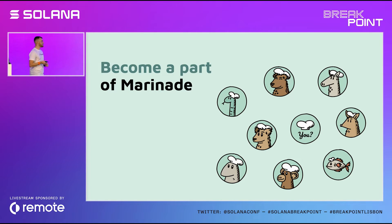What's left is to invite all of you to come and be part of Marinade. The project is bootstrapped — we didn't take any VC money or do any token sales. The only way to get the governance token and a seat at the governance table is through contribution. This is a call to all of you to come build with us and help shape the future of the Marinade DAO. You can go to docs.marinade.finance to learn more about how we work, ongoing projects, what's next, and to apply to become a contributor yourself.